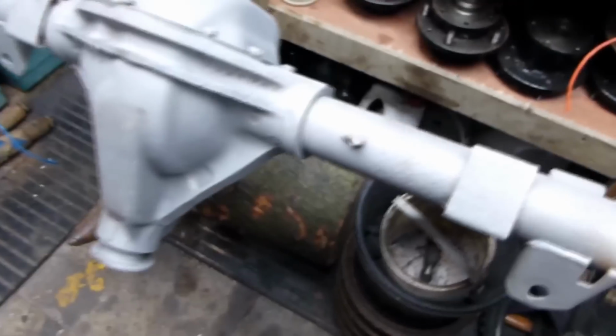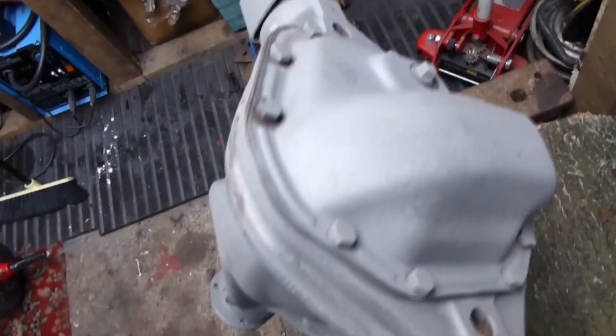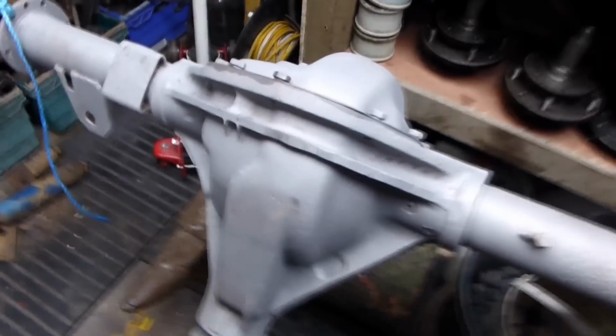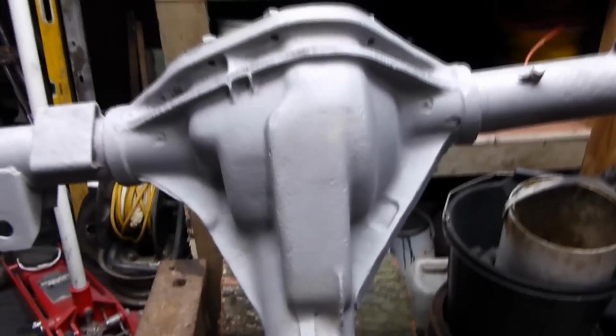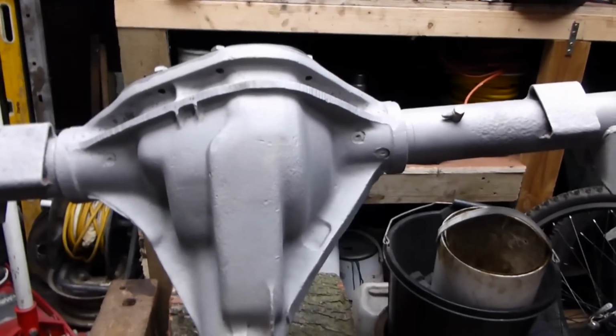Oh, here's my Land Rover axle. Just got it back from sandblasting. It's come out a strange colour. It almost looks like it's been primed. So I've just got to get a quick tidy up and get it painted up.